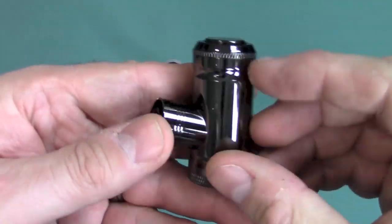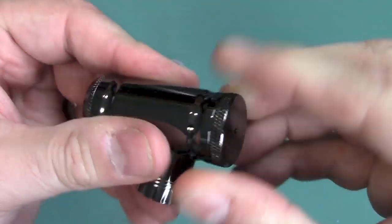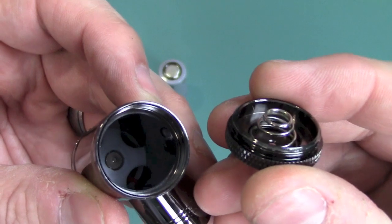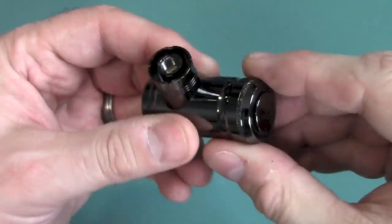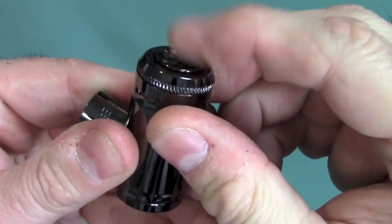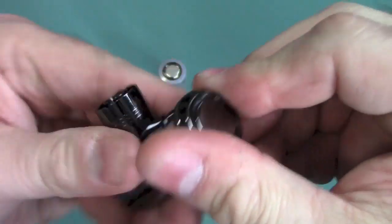So it's sort of chrome, and the battery goes into this compartment here. Go ahead and take a look. You can see that's made pretty good. I'm also going to take apart the top so you can sort of see how it's all made, because you've got the fire button right on the top.